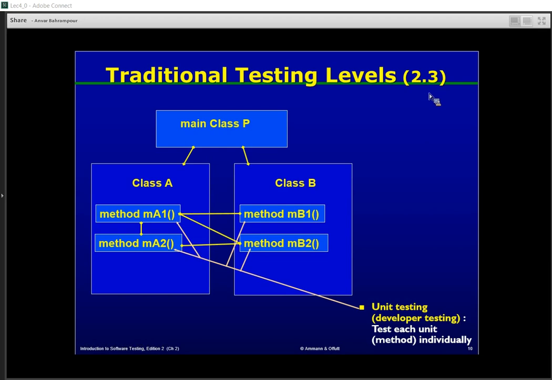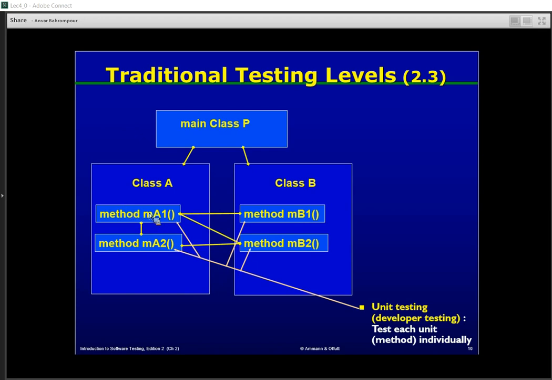As you have experienced in your programming exercises, when we test each method individually, we have done unit testing.